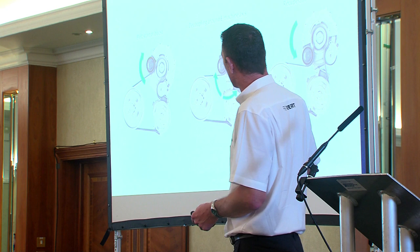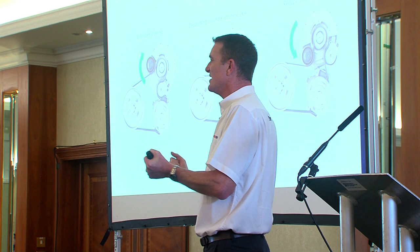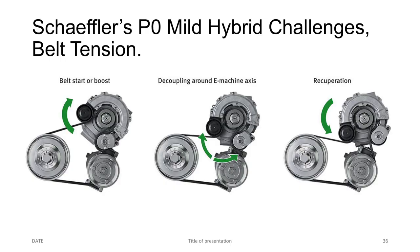Now, looking at the tensioner side of things, we now need to put a lot more tension onto this belt if we're using this 48-volt system. So we're tensioning either side, but when this is being driven, our slack span is moving one way and our tight span to the other side, and then when we want e-boost, that tight and slack span are moving to the other side. So we've now got to build a tensioner that's tensioning the belt on both sides and can also move. This is what we call our omega tensioner.